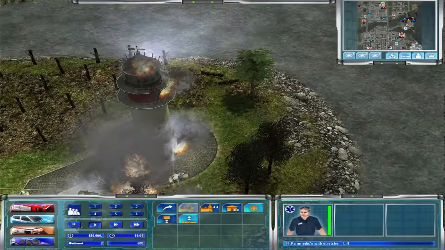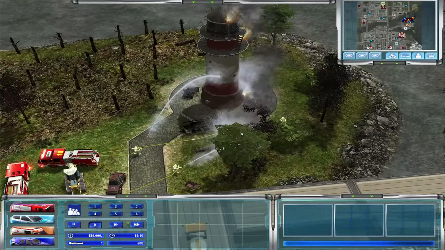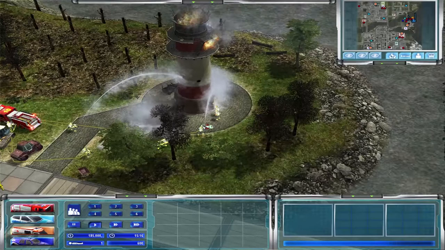Okay. I'm gonna have him go. Alright, what else we got here? I think we got enough, we don't have enough help here for what we got, but that's okay. There we go. I think we're alright. There we go, that's good. Coming along, there we go.